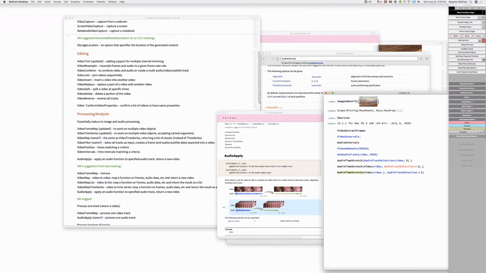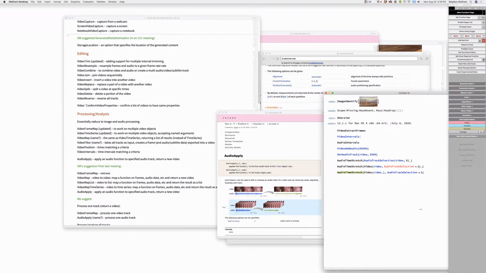Sandra is asking, why not an option to a certain channel and by default do it on all channels? Wait a minute, we're not talking channels, we're talking tracks here. I think I'd be okay with audio track apply. I like that better too. I think it's hard to misunderstand that.